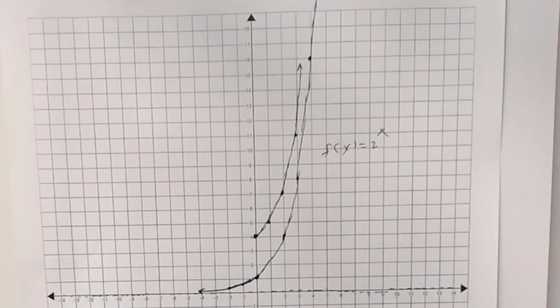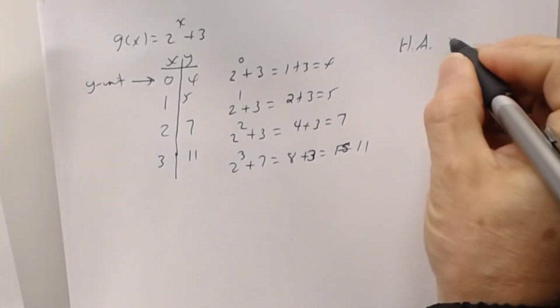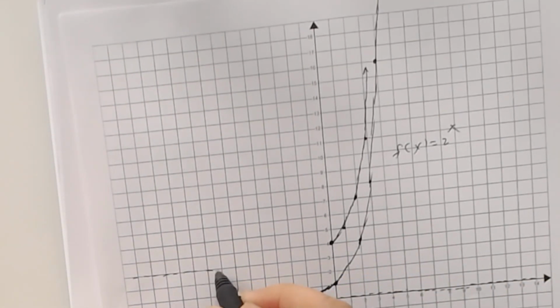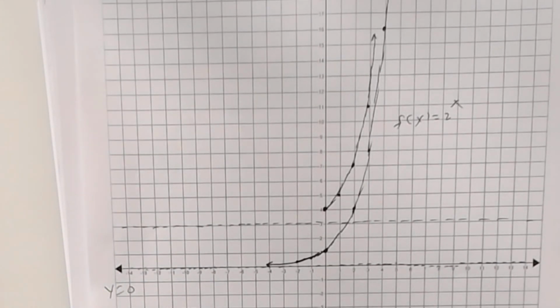Now, what is the horizontal asymptote? y equals 3. Even before you start doing that t-table, it's a very good idea to draw your horizontal asymptote. So even before I started, I could have drawn it. Now remember, when drawing the horizontal asymptote, it's going to be a solid line or a dotted? Dotted. So the horizontal asymptote is y equals what? 3. So on y equals 3, right here, I'm going to draw a dotted line. That's my horizontal asymptote.